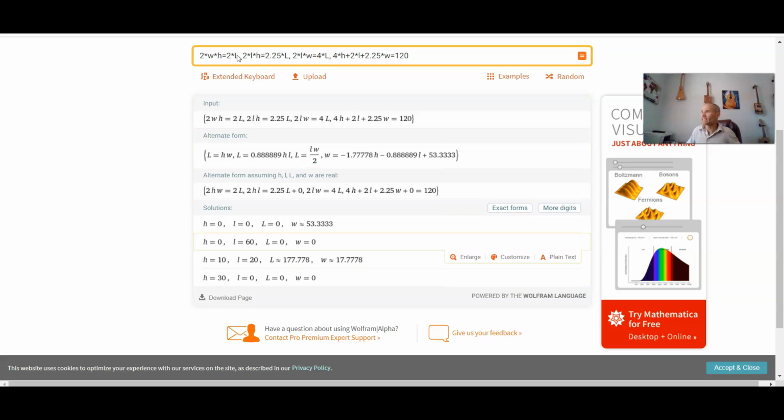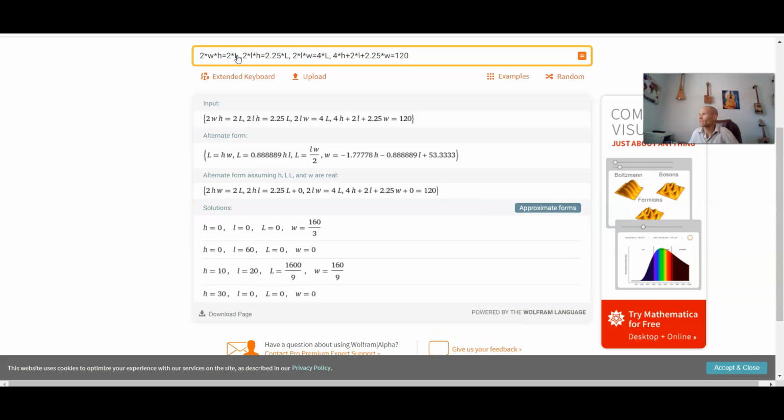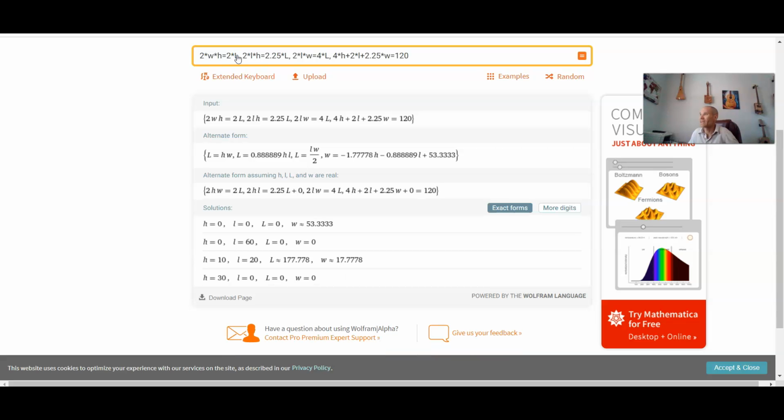So the output that we get is down here, and it looks like there's more than one solution. At first, it might seem kind of confusing which of these solutions we should pick, but if we look at them more carefully, the first solution says, and by the way, if you click on exact form versus approximate form, we probably want approximate form just so that we know how many inches the box is. And this first solution doesn't really make a whole lot of sense because it's saying that if h equals 0, well, that's a box that has 0 height and 0 length. So that doesn't make sense in the context of the problem.